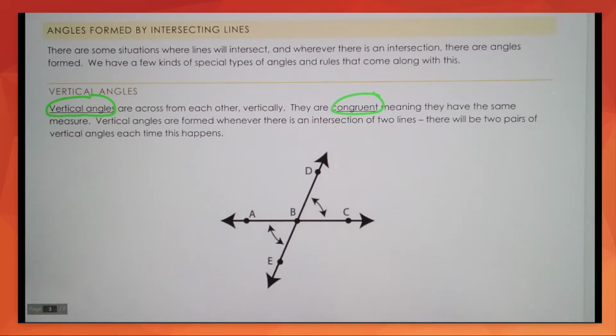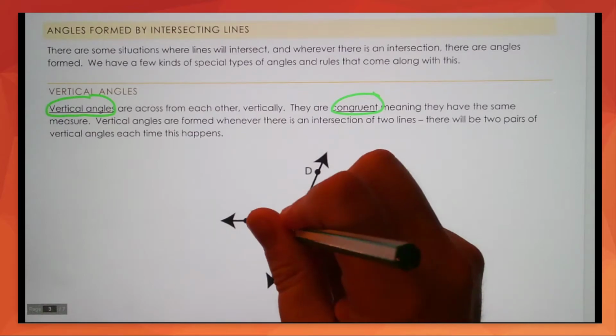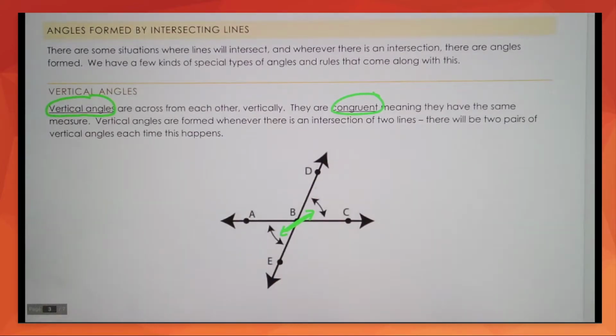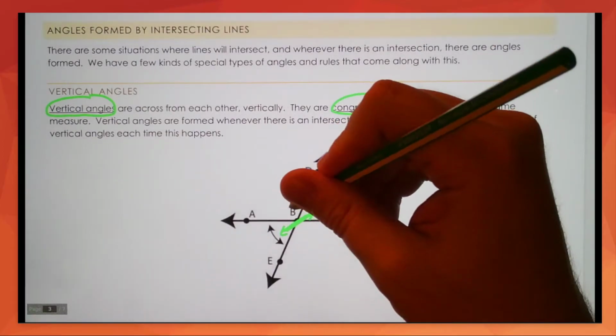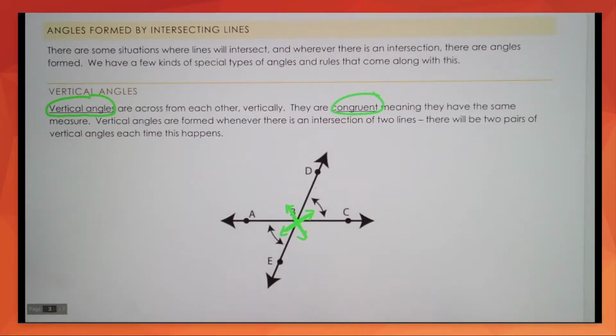So what is a vertical angle? If you have an intersection like this, the vertical angles are the ones that are across from each other and they form a pair. The other 2 vertical angles are this one and this one, and those are also going to be congruent with each other. That is just a fact. It's a theorem that we rely on to prove mathematically reasoned arguments about geometric figures. This is an important piece of information.